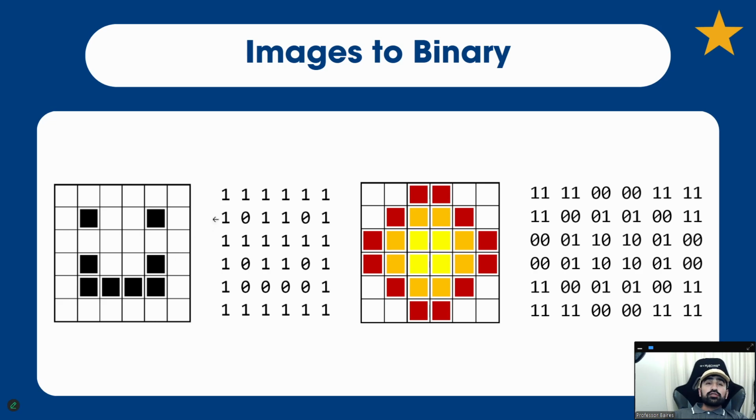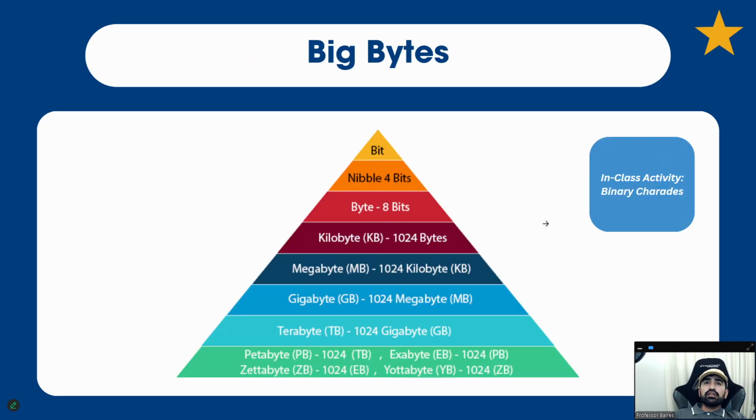Well, those individual pixels could be represented with binary numbers. If you're doing just black and white, it's pretty simple. 1 is on, so that pixel would be on. If you wanted a black pixel, you'd go with 0. You'd turn that pixel off. If you wanted more colors, then you need more binary digits, more bits. So now white is 1, 1. Red is 0, 0. Orange is 0, 1. And yellow is 1, 0. So yeah, the more data you're trying to encode, the more binary digits you're going to need.